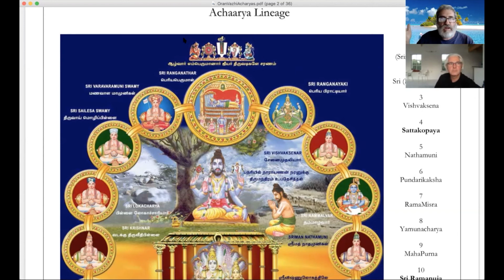So like Sri Rangam is the famous Vatican of the Sri Vaishnavas, the most holy place, Bhuloka Vaikuntham, which means heaven on earth. And Sri Rangam is also called Tiruvarangam in Tamil. So Sri is equal to Tiru in Tamil. In Sri Vaishnava Sampradaya, you're going to hear a lot of things in Sanskrit and a lot of things in Tamil. So, for instance, all the acharyas have Sanskrit names and they have Tamil names also.